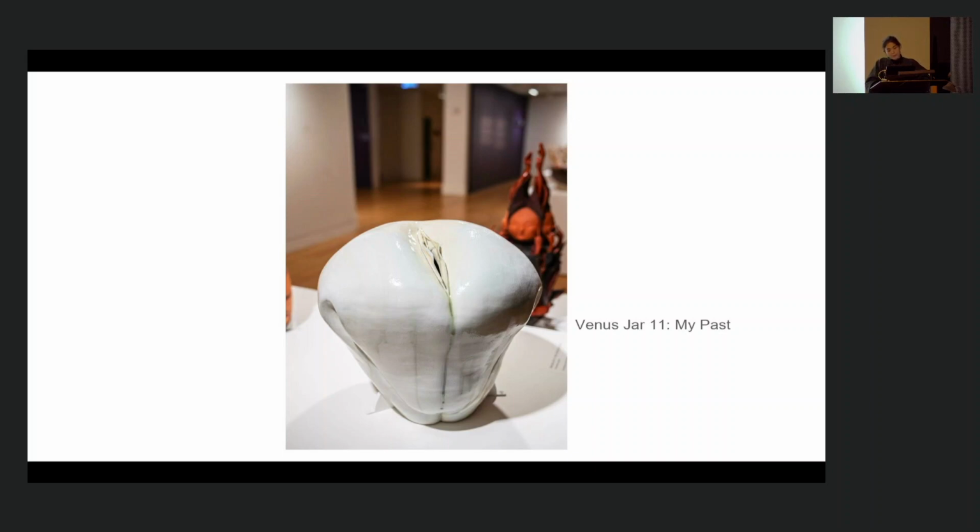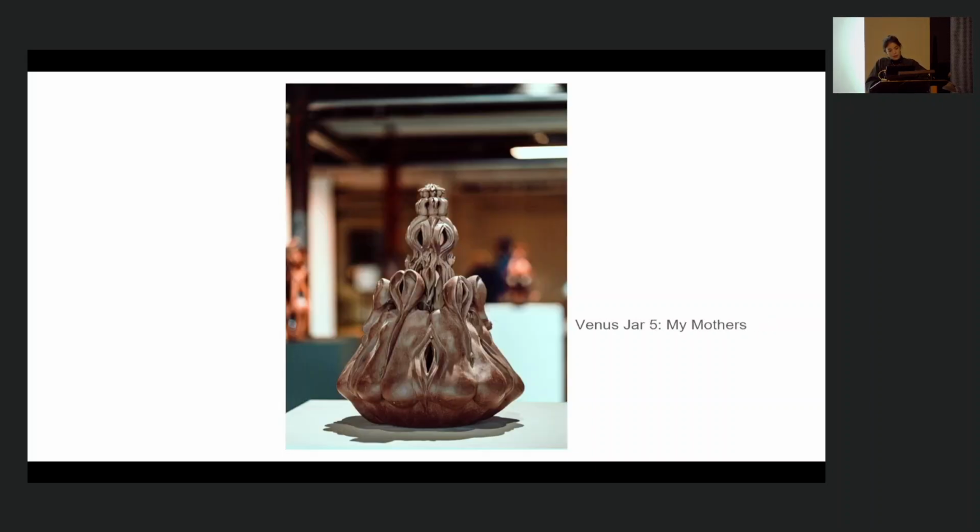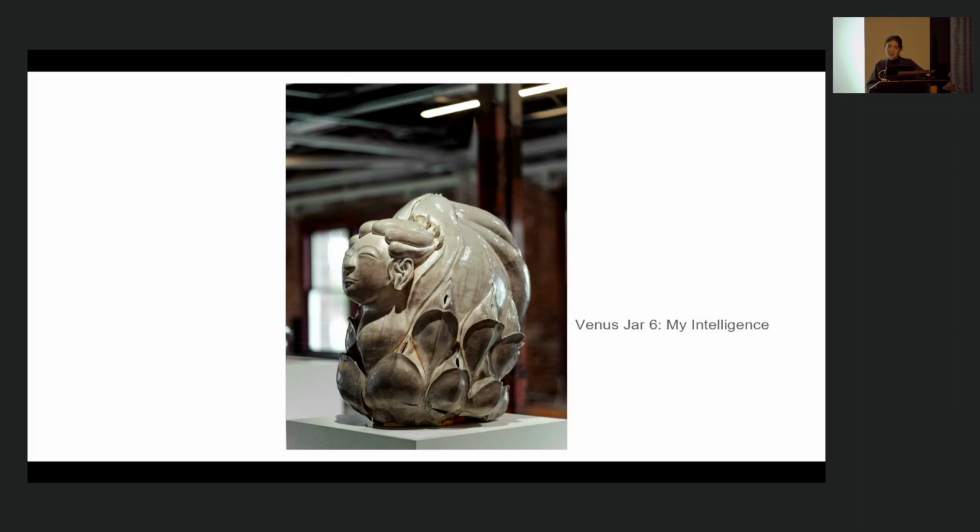Porcelain is like an A-list clay is how I like to look at it. There's a lot of preciousness attached to it. People use it in fine china, and it gets expensive pretty fast. But it's also revered as a medium that's hard to work with because it's so smooth and glassy, which is what makes it so attractive. So I wanted to challenge myself with it to build a giant sculpture, which you're specifically not supposed to do with porcelain, because it's so sensitive.